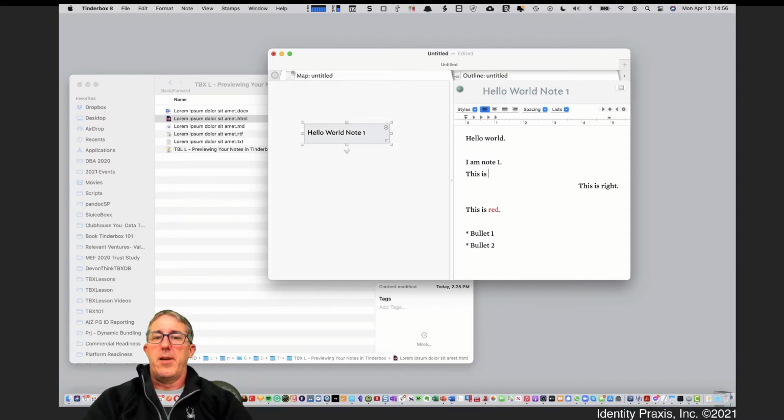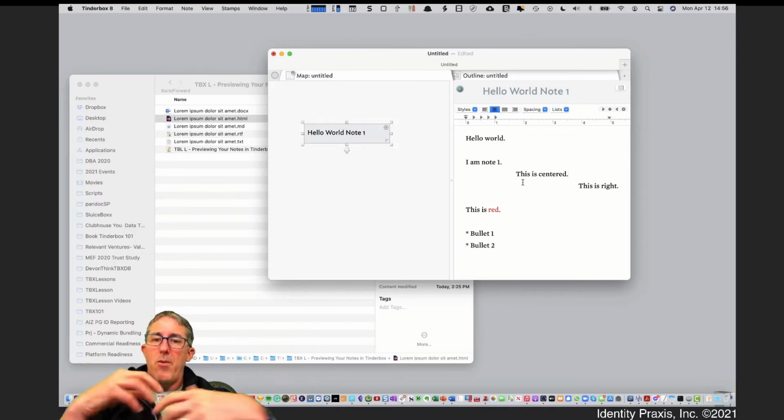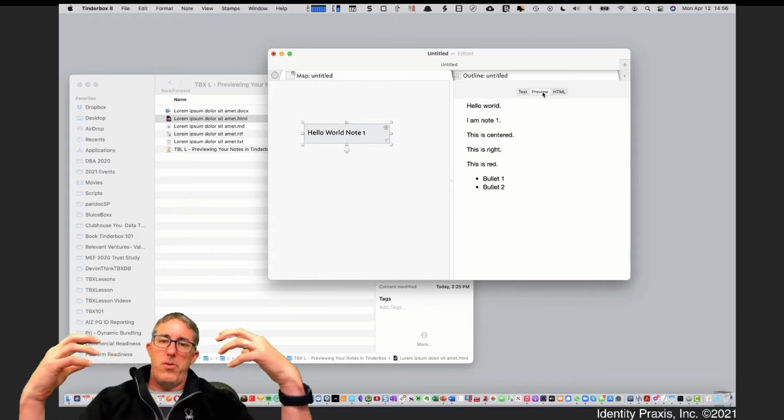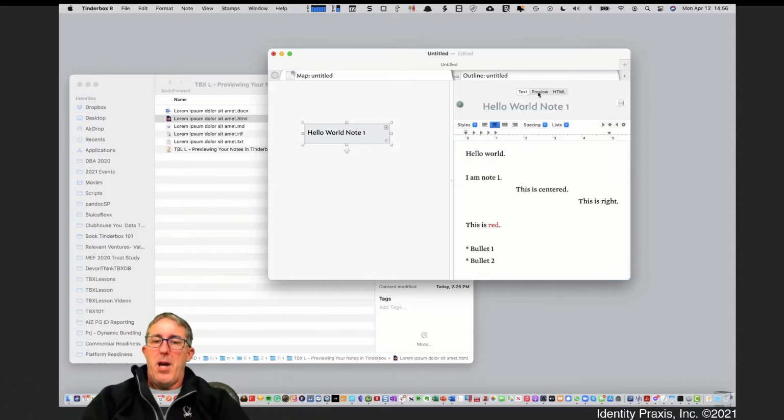This is centered, and so you spend a lot of time editing this WYSIWYG element of your content, getting it just the way you wanted it to look, and then you said, all right, now I want to preview this, because maybe along the way you stumbled across this toolbar and you realize that I could preview the text. And then you're like, well, wait a minute, where did all my editing go? That seems really strange. And so then that could cause some cognitive dissonance, and you're like, I don't understand what's happening. Tinderbox must be broken.